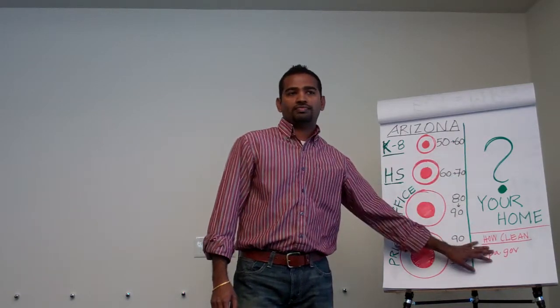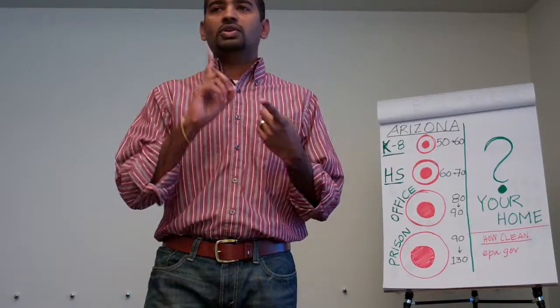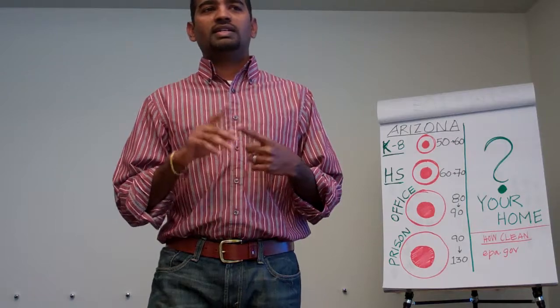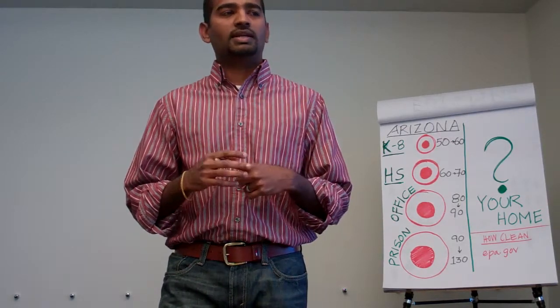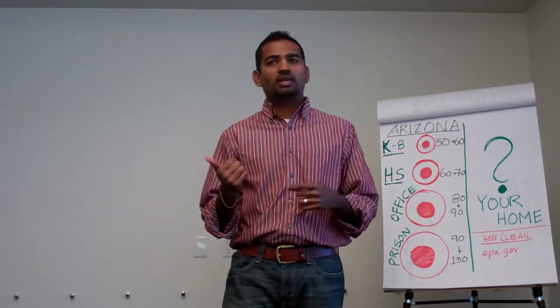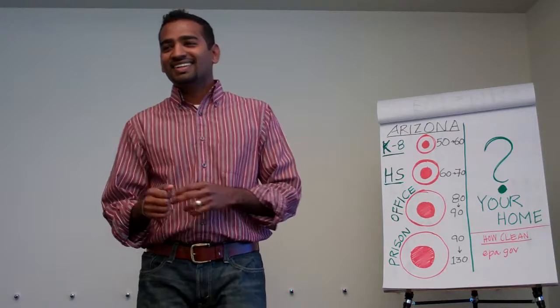Your home. Let's do this calc right now. Take the kilowatt hours for your home for the entire year and divide that by your square footage. What is your energy use intensity? 27.5. Okay, 27.5. What are you doing? I don't know. Need to do less.